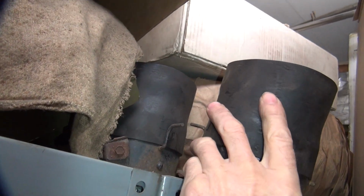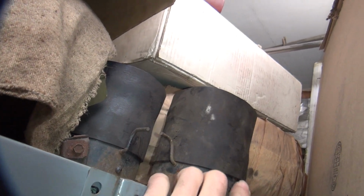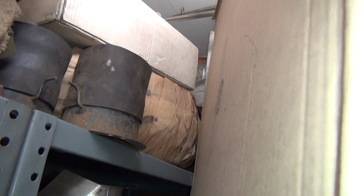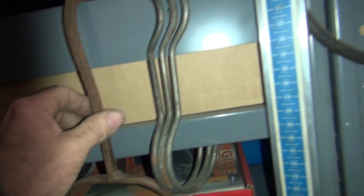There's a brand new flat bill fender for your military 45. That would be your Series 7 stuff. Still in the plastic, still wrapped up in paper. There's Harley's old fenders. They had them in the red oxide primer. That's a brand new Harley fender, probably for a K model or early Sportster. Got lots of weird stuff around here, but I like these here.